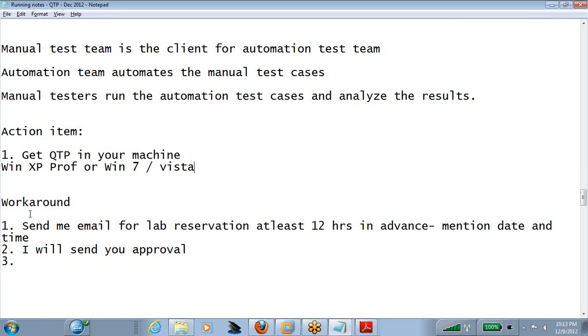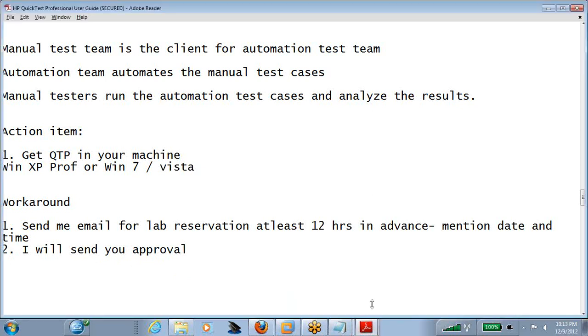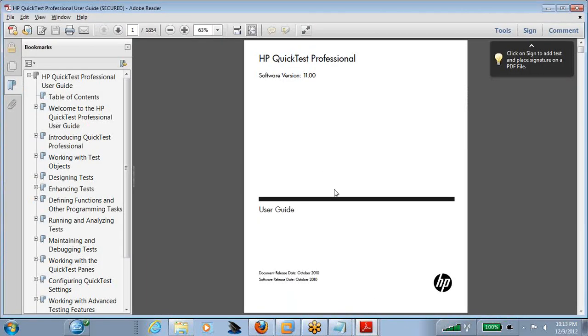Okay, so if you have any questions about using the lab, you can call me. I can explain those things to you. My recommendation is that by next week, please go through this. Yes, Roman, you can partition your machine. It's not a problem. I am not expecting that. I am not a hardware person, I am not a desktop support person. But yes, you can do it.